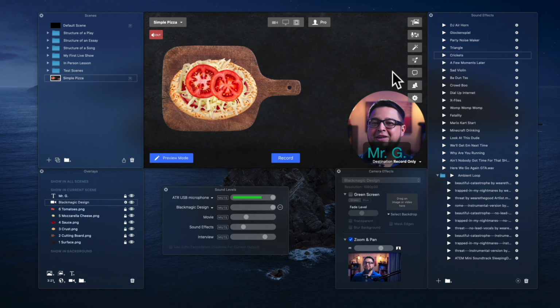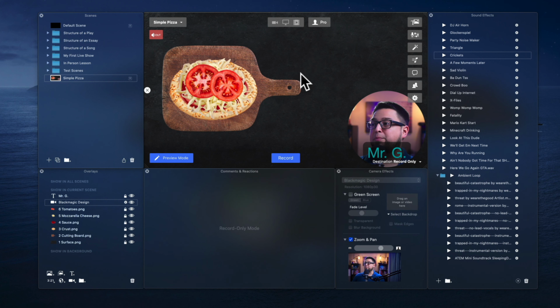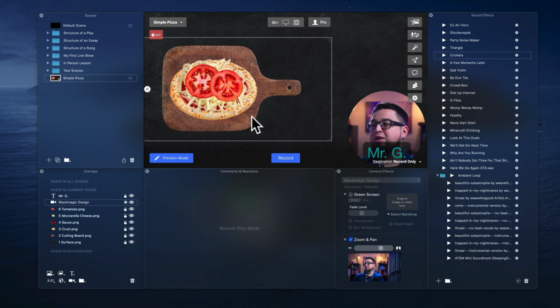Let's bring up the next window, which is probably the most self-explanatory window that there is. Comments and reactions. If you're streaming live, when they comment, it'll show up on this screen, and you can even favorite the comments. You can search through the comments. There's a search box that will pop up, so you can have the comments pop up here just by clicking on them, moving them where you want, and then resizing them similar to how we did each of these overlays.